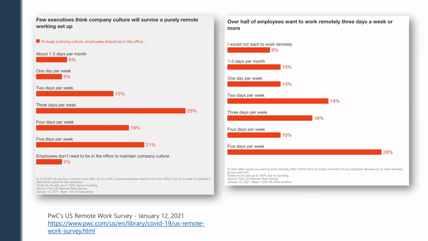Now, on the flip side of that, not necessarily being in the office, but actually working remotely: half of the employees want to work remotely 3 days a week or more, is what this one's saying on the right-hand side. So you've got a bit of a mix here, where maybe they're going to meet somewhere in the middle, with something flexible, maybe 3 days a week. But you can see that employers are not expecting them to be 100% remote. And that's the option folks want the most, being remote 5 days a week, at the 29% response.